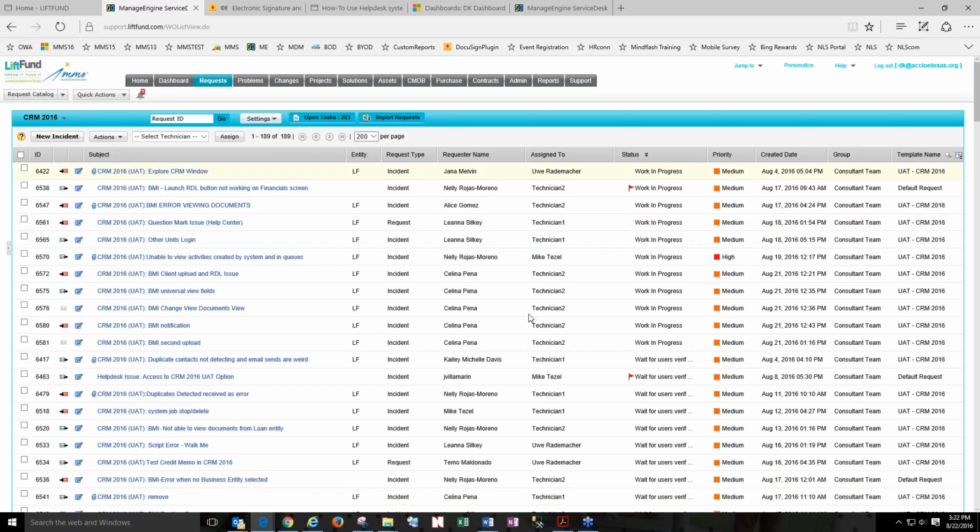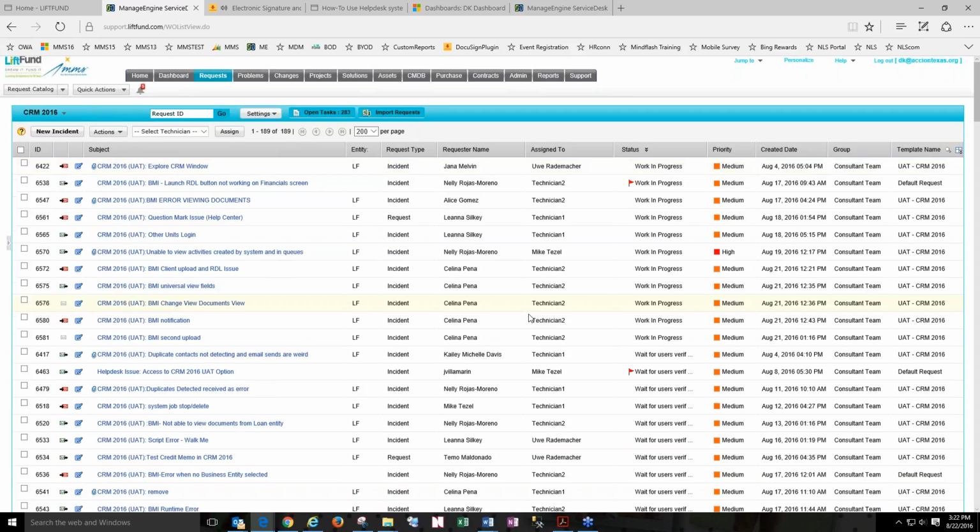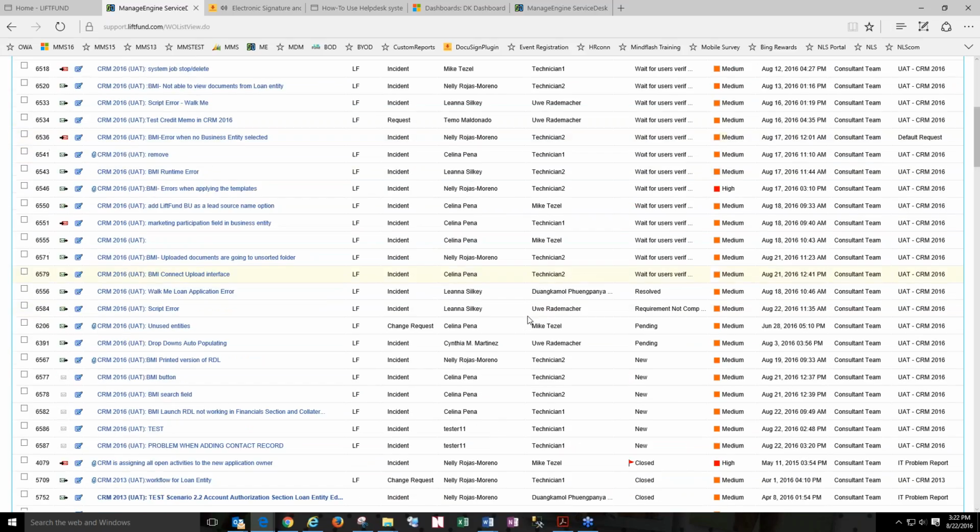So your ticket would come to us inside of the CRM 2016 view. As you can see, it's telling us that it's the new request, and we have assigned it to technician one, who would be the one who stands by to resolve the issue.